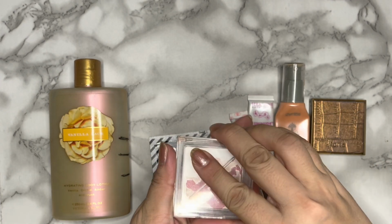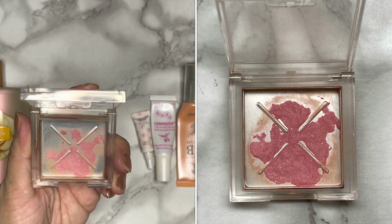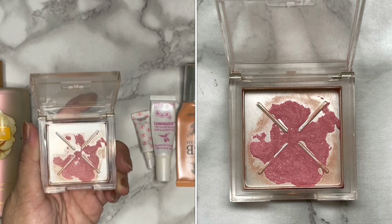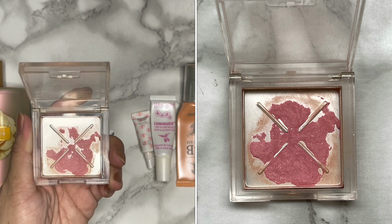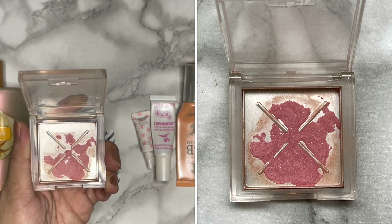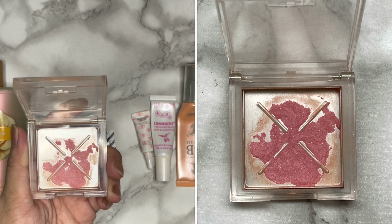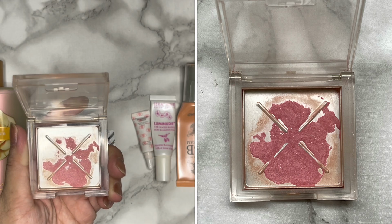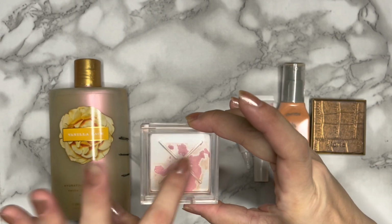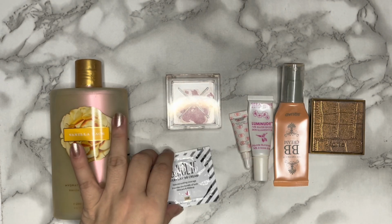And then this blush, this is a Franken Blush. And as you can see, I'm almost finished, but not quite. And for this one, I would like to use this up. I really hope I can use this up. I enjoy using blushes, and because I don't go out a lot, I still work from home, I don't mind putting on more than what I would normally put on. So maybe I can use this up. And hopefully in my next update, I am done with this. Then that's another product less in my Use It and Lose It project pan.